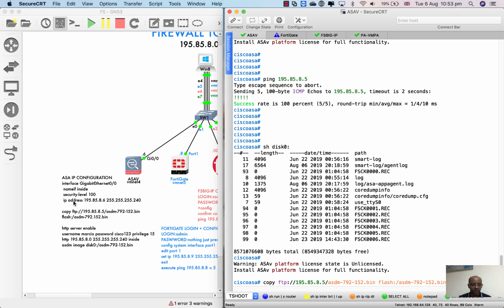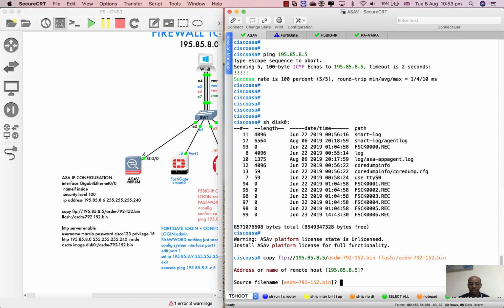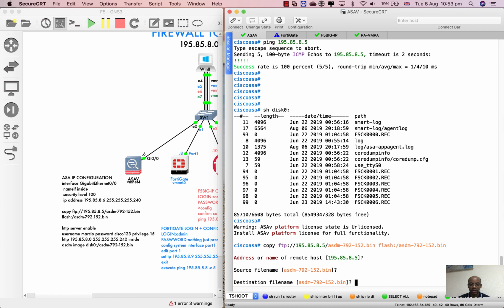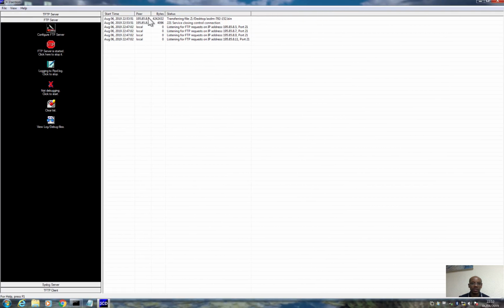And if everything is okay, I should be able to see this IP address from my virtual machine. File source is correct. Okay, so you can see it transferring, and that should not take long.